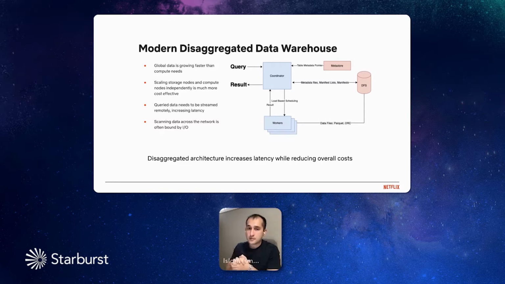Okay, so if we talk about this architecture now, what are the disadvantages of disaggregating the storage and compute? The disadvantage, of course, is that they have to now communicate over the wire, right? They're not collocated anymore. So whenever you access data, you end up issuing requests to a distributed file store. For example, we use S3, and S3 can sometimes be unpredictable in its latency. Some requests can take hundreds of milliseconds, and sometimes it can take even seconds to complete your remote request. So this is not acceptable for the interactive use cases.